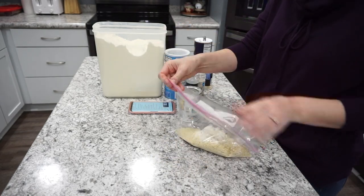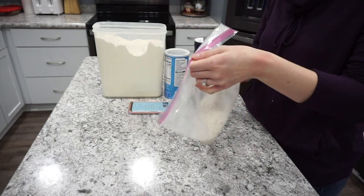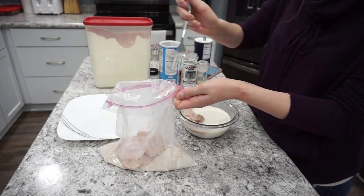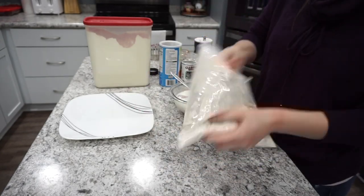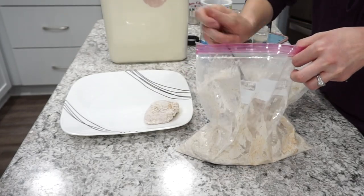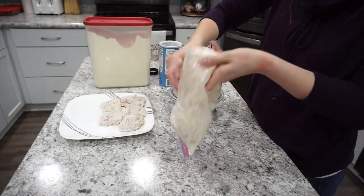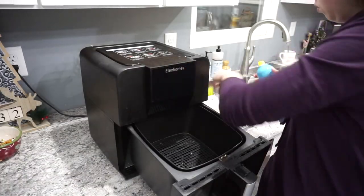Once I have all of my ingredients in there, I'm just going to give this a quick mix together in a Ziploc bag. Of course you can do this in a dish, but I just did it in a Ziploc for a really easy way to coat my chicken. For this chicken, I have two chicken breasts that I cut in half lengthwise, and then I also cut those pieces in half — so you're going to get four pieces out of each chicken breast. You definitely want the pieces to be really nice and thin. I should mention that I did soak my chicken in buttermilk for about half an hour before coating, just to give them a little bit more flavor and to make them nice and juicy.